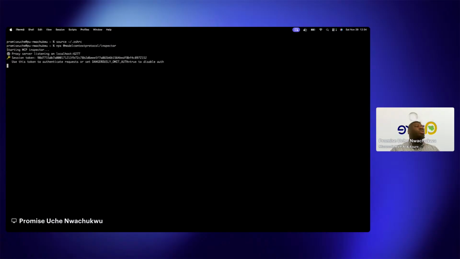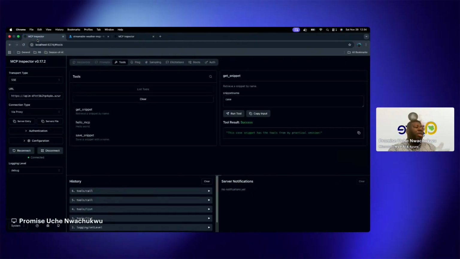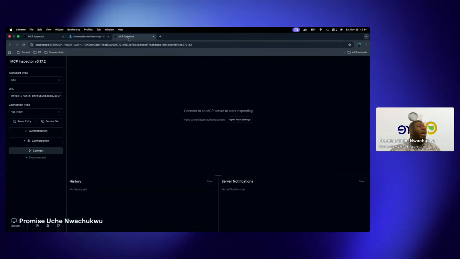What this will do is set up a new instance of that application, which is different from the previous one. You see that this one is a previous session, and this is going to set up a new session. Like I mentioned earlier, I want to use this tool to interact with the weather application.